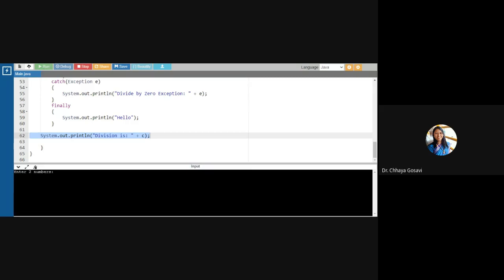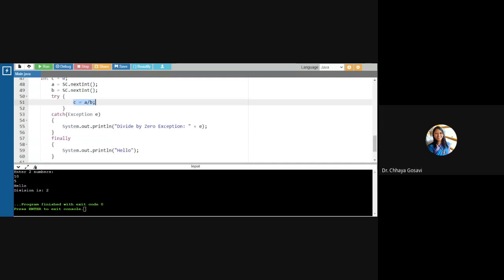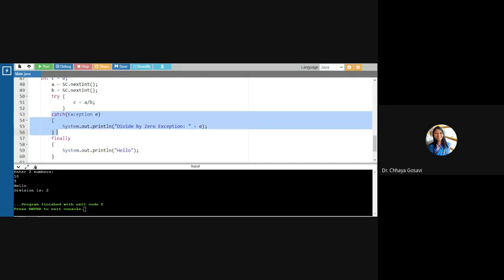So enter two numbers. I'm entering 10 and 5. Normal input. So note that if input is normal, a divided by b, 10 slash 5, you're getting the output. No exception is there. So it will skip this catch block.